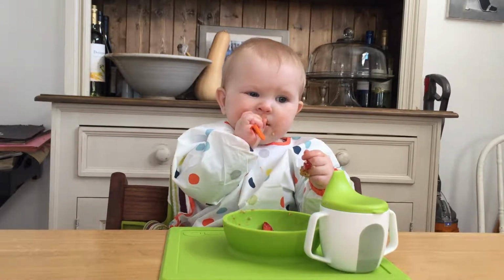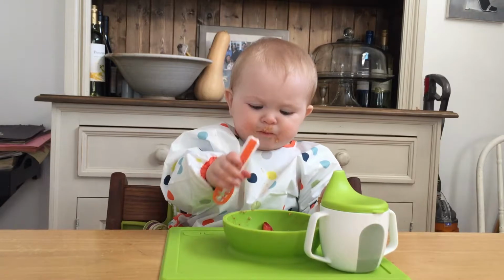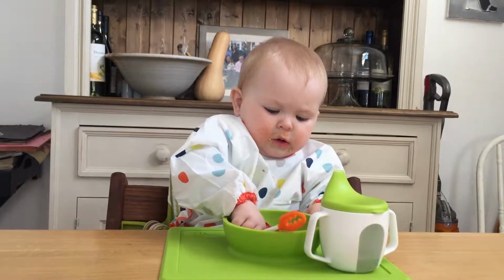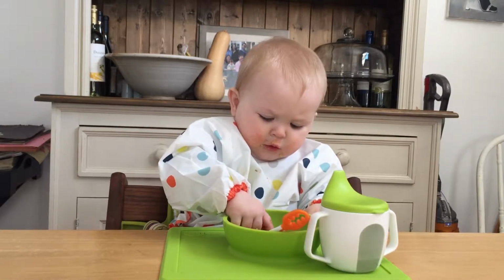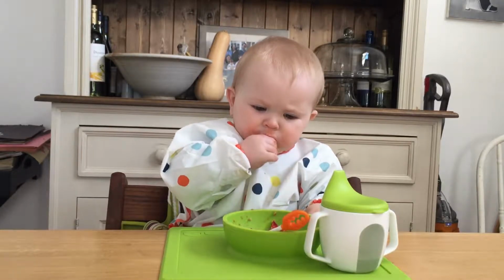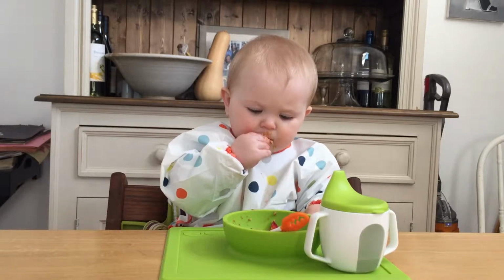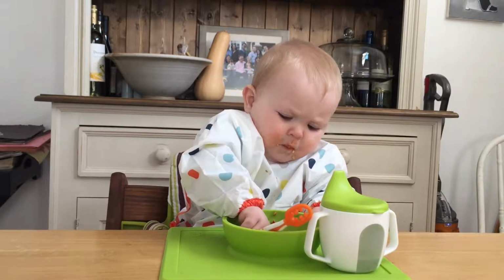As you can tell, Penny's really enjoying what she's having. She has a little baby spoon there in her hand. She doesn't get much in her mouth with it. She does every once in a while, but really it's just to allow her to practice her spoon skills. Because at 9, 10 months, in the next few months, I want her to be able to spoon feed herself all of these soft foods without having to put her hands in them. She's a moaner when she likes her food.